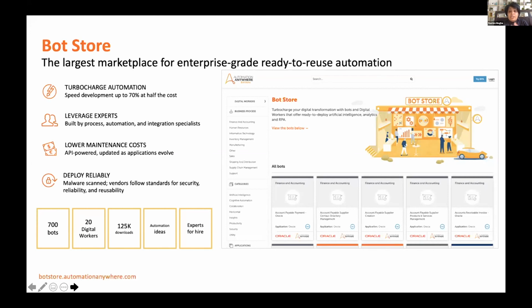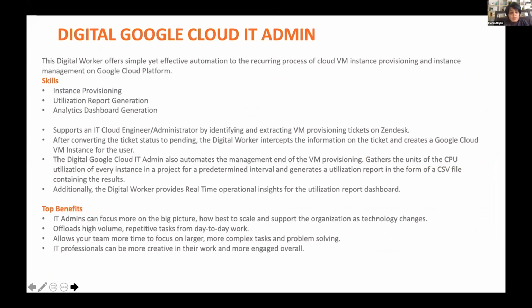So you don't even need to create the bots to be able to use them. And what it does is it basically turbocharges automation. You can create bots and plug in wherever there are gaps with the existing bots, and your entire use case is automated. That's amazing. I want to talk about one specific bot in particular, which is Google Cloud IT Admin Bot, Digital Worker.